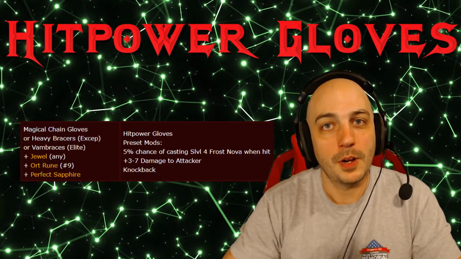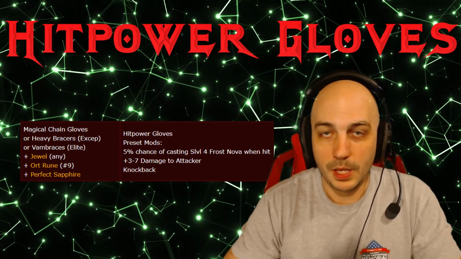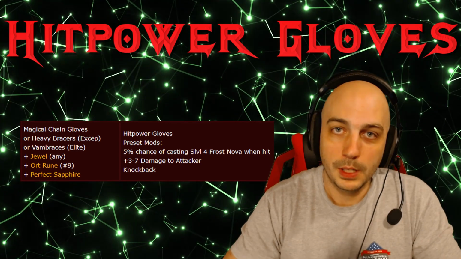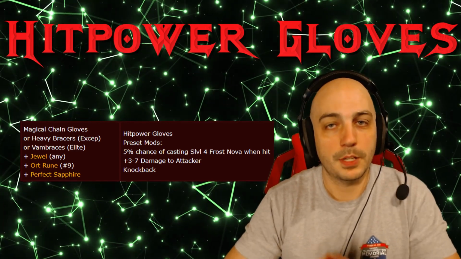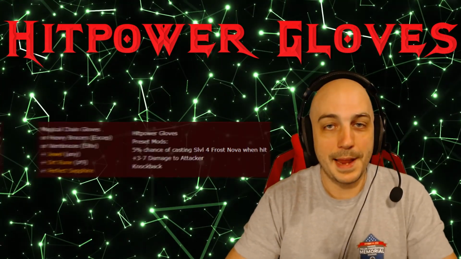The next ones I'm bringing you are hit power gloves. All you need is magic chain gloves, heavy braces, or vamp braces. And to make them you just need a magic jewel, an ort rune, and a perfect sapphire. They always come with 5% chance of the frost nova. Attacker takes damage up, but the big one is that knockback.